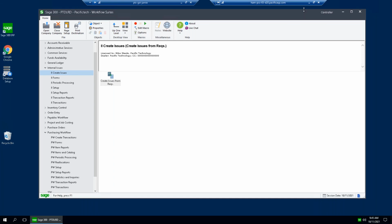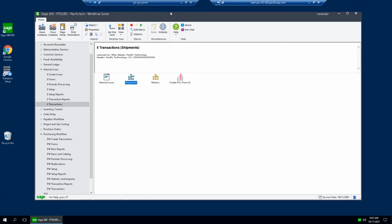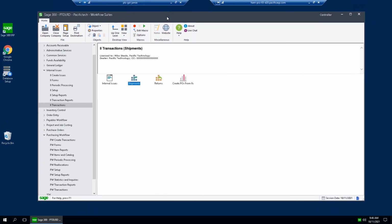We do have another question. Does the return open the requisition? So I think an internal issue return opening the requisition, the answer to that is no, it doesn't. The return goes back and updates against the shipment. In terms of going back to the requisition, we'd need to probably have a bit of a detailed discussion about what the business process is there. I don't think that one's come up from any other customers to date. But like always, we're keen to keep enhancing the solution, so we're happy to have a conversation about that.